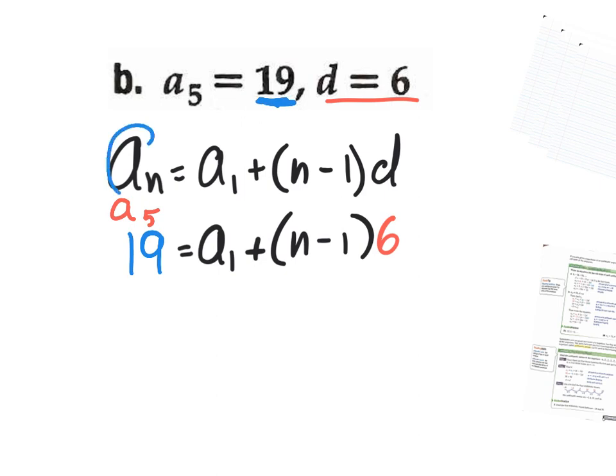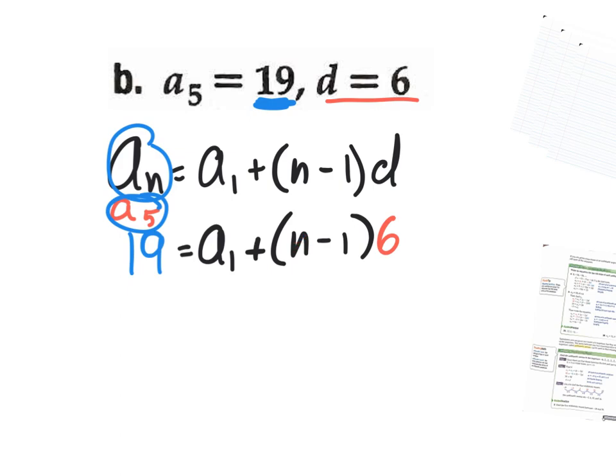Okay. So instead of a sub n, I wrote a sub 5, but instead of a sub 5, I really wrote 19. Now, you're probably thinking, well, why the heck did you even mention a sub 5? Well, it's important because 5 took place of the n, since we're talking about the fifth number, which is really 19. The fifth number is 19. But that 5 that took place of the n, you're going to have to take that place of that n, right? So you're going to have to put the 5 right there as well.